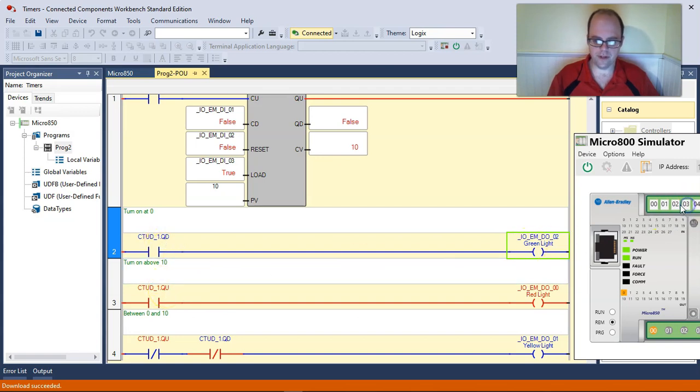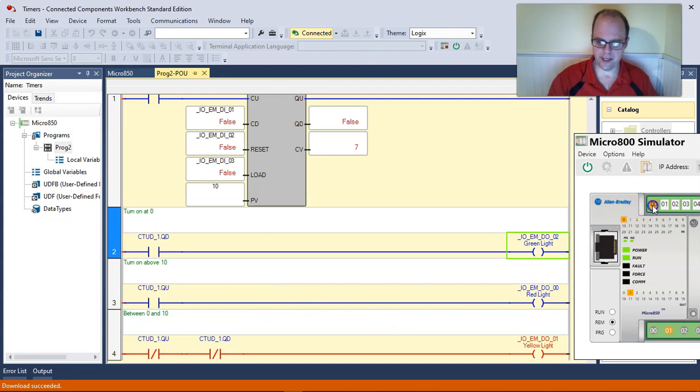Okay, so if I turn that off, now if I hit plus, it doesn't go above. But if I hit minus, look what it does. It goes minus, and look what happens to that yellow light because I have the two Qs off. So it's a good way. This is a little programming trick. So if you want to have something between two ranges, you can keep that in mind.